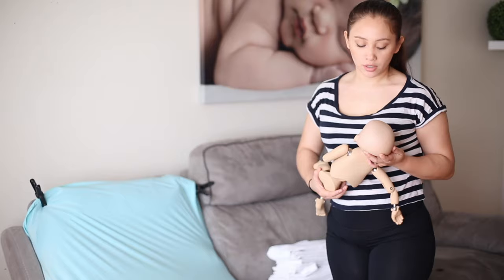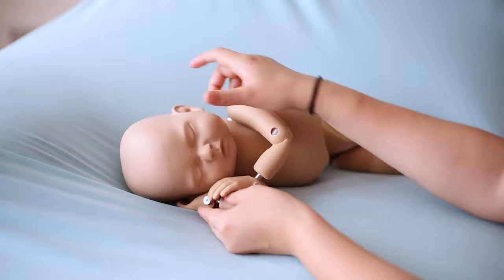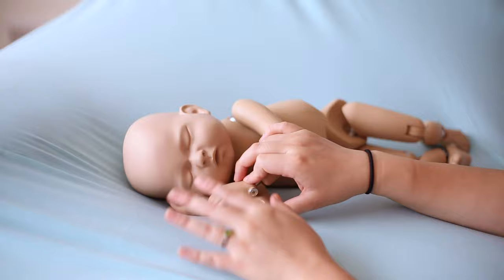So now we're going to go ahead and start with the baby. We're going to grab the baby right here, one hand right here and the other hand right here — a nice position to place the baby down. Now we're going to place the baby's hand right below the ear. This hand we normally want to show, so we just place it right here. But sometimes the baby is not comfortable with the hand there, so we can place it more up or more down — wherever the baby is comfortable.